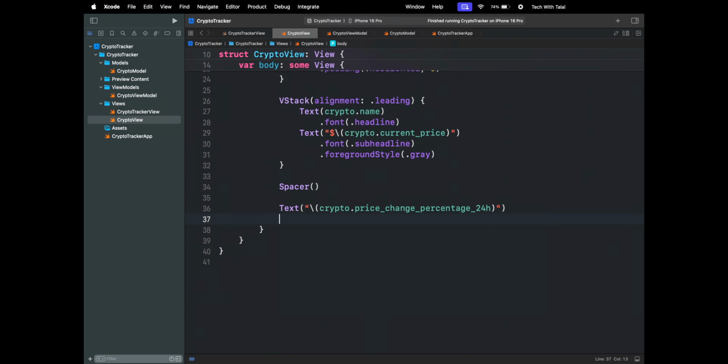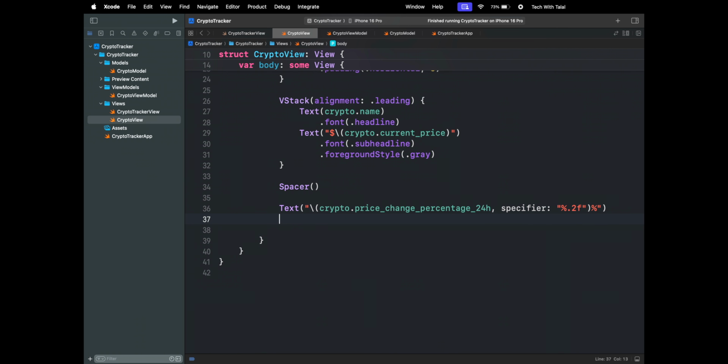Like this. And then this one, we actually can just specify that we need 2 decimals only. And we do that like this. Let's add a percentage and then .2 F like this. And then we're gonna close the parentheses here and then add a percent sign as well. And remove this one right here. Cool. And let's add a parentheses over here as well. And that should be it.